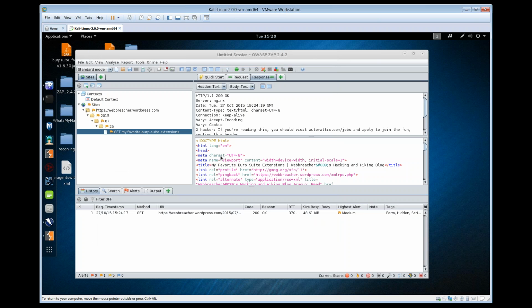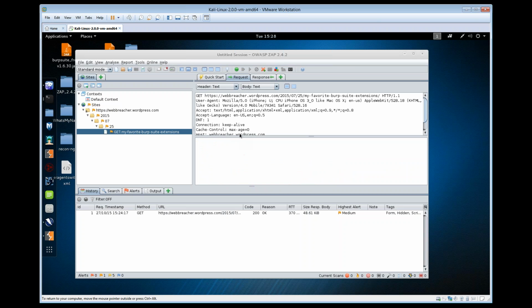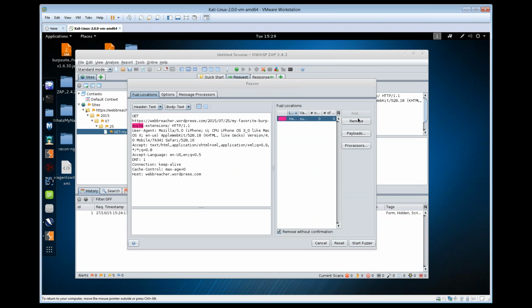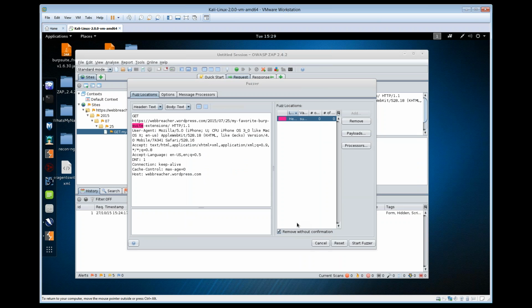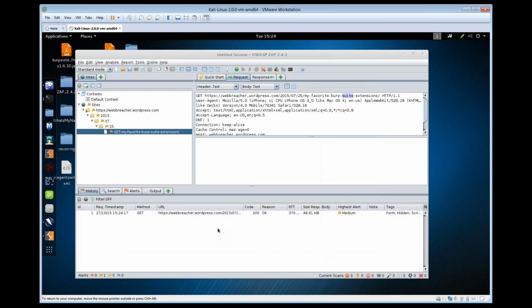Those types of files would probably be used if we wanted to fuzz, let's say we want to change this, we want to fuzz, and in here we have different payloads that we can use. In here, if we added the directory listing or the directory contents, or if we added the fuzz DB files, that content could show up over here. So it's just standard content that you can use to extend your assessments.